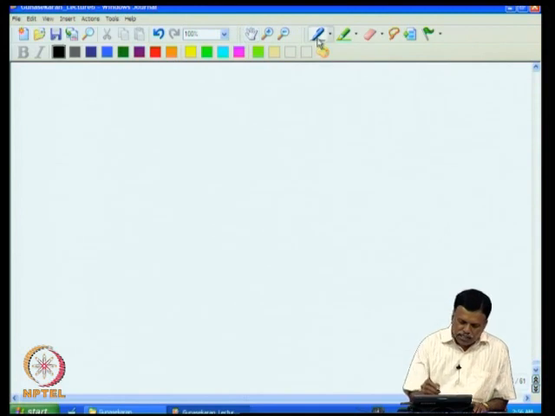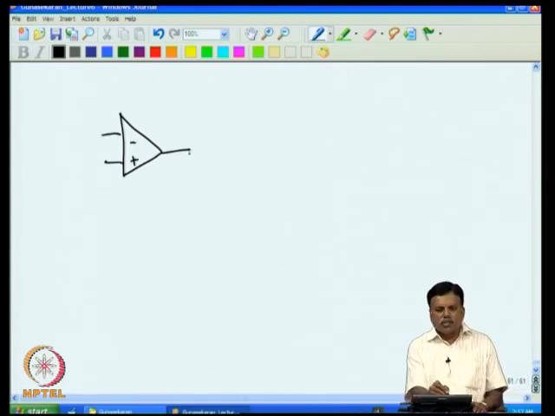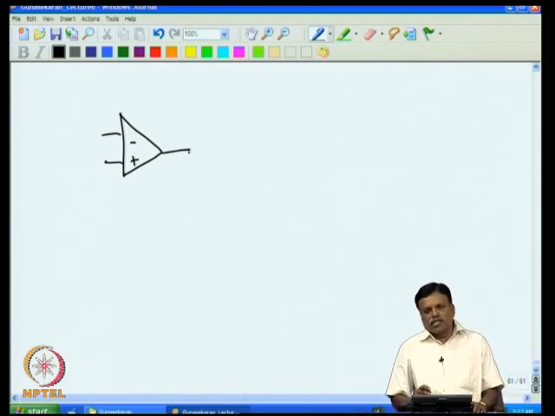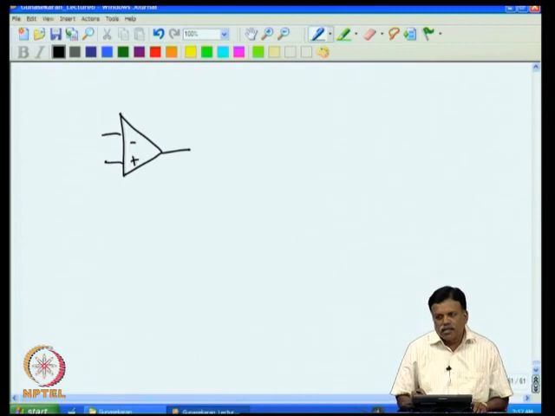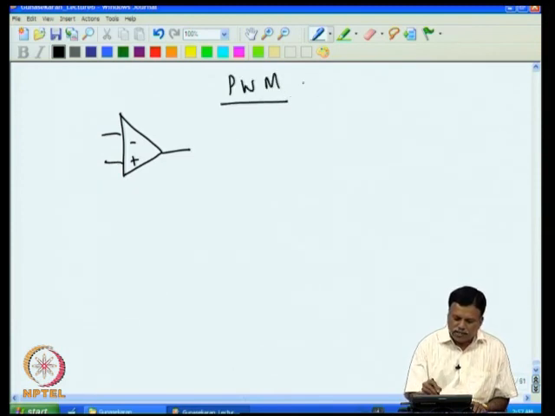What I can do is, if this is the error voltage, if this is the error amplifier's output, so here you get voltage corresponding to the error. Now this voltage, you have to drive a heater proportional to this voltage. At the same time, we do not want the transistor which is driving the heater to heat up too much, because that happens in high power cases. So we can go for the pulse width modulation technique. Using pulse width modulation, how do we reduce the heat dissipation?